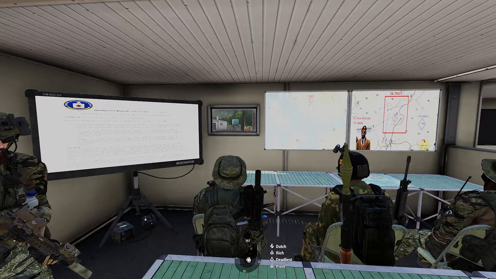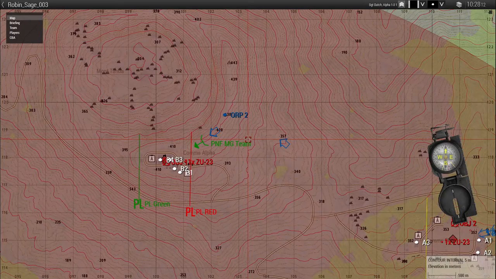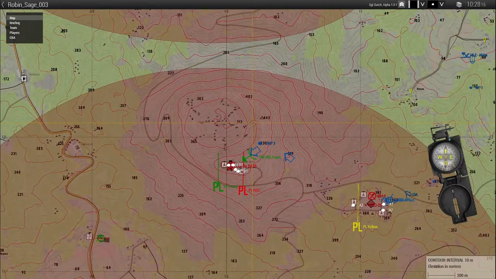Is there a possibility of QRF elements? Yes. The enemy's most likely course of action is to reinforce these facilities.